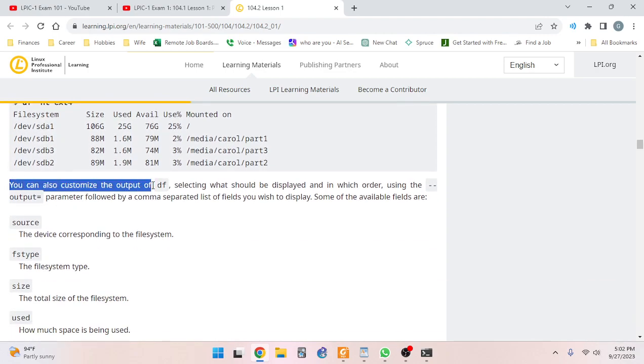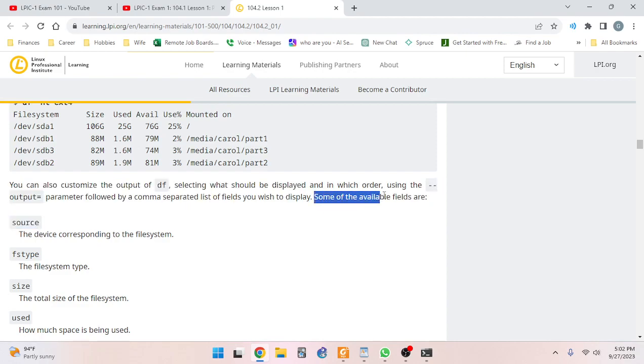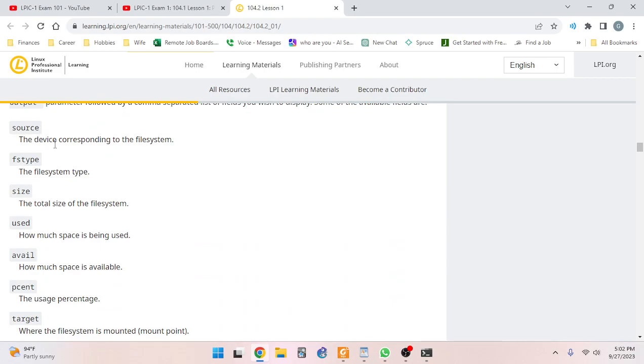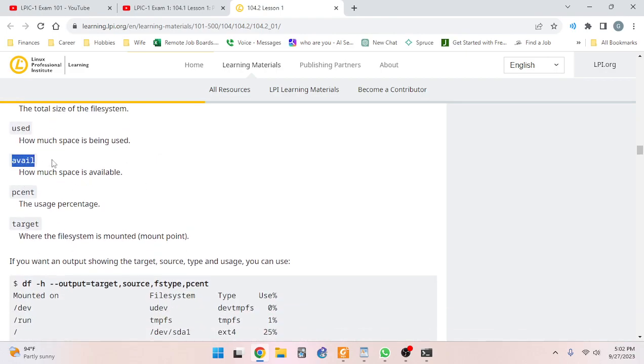Alright, so you can also customize the output of df, selecting what should be displayed and in which order, using the --output= parameter followed by a comma separated list of fields you wish to display. Some of the available fields are source, the device corresponding to the file system, fstype, the file system type, size, the total size of the file system, used, how much space is being used, avail, how much space is available, pcent, the usage percentage, and target, where the file system is mounted, the mount point.